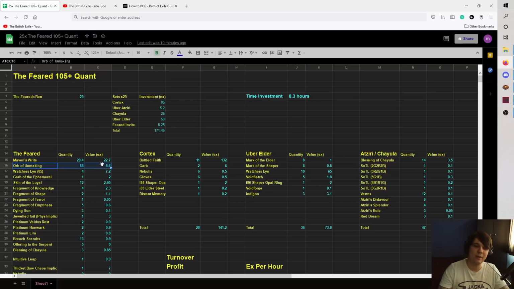I mean, you could also run the Maven's Ritz if you're feeling lucky and you get a bunch of Maven's orbs and then you're minted as well. I got 68 Orb of Unmakings, but there's only 66 in my tab because I ended up using 2 of them. But I've still noted them down here at their price. So 5.6x for that. 4 Watcher's Eyes, about 1.8x each, so 7.2x.